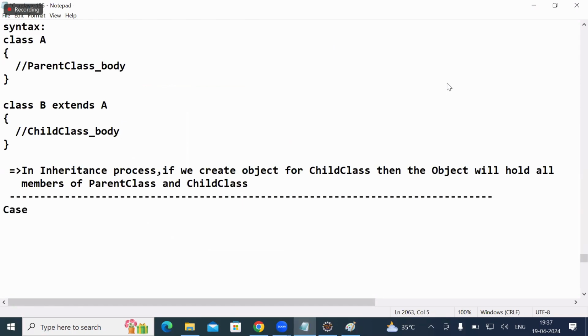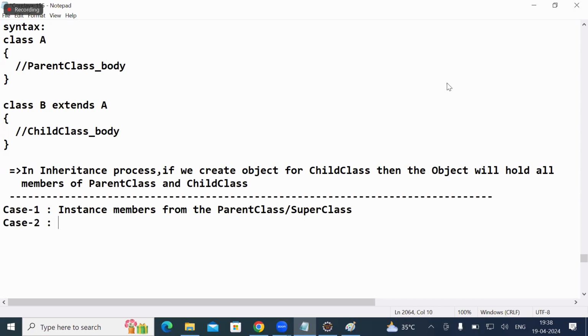Case 1: instance members of the parent class, or you can say super class.